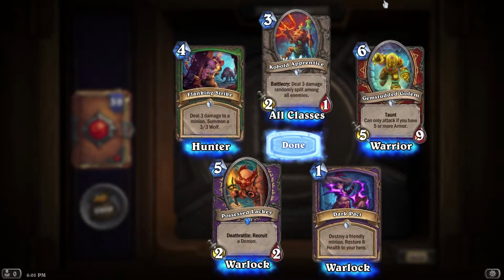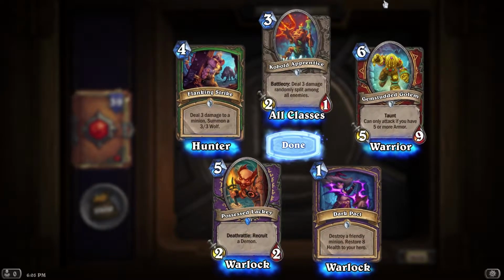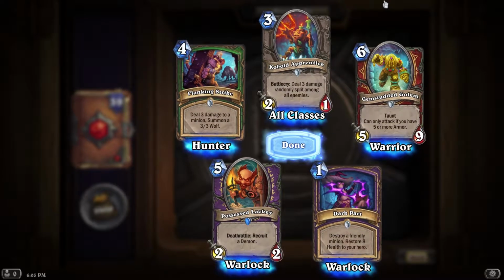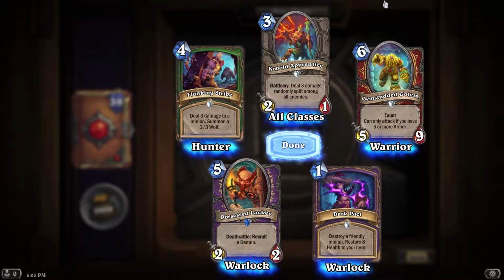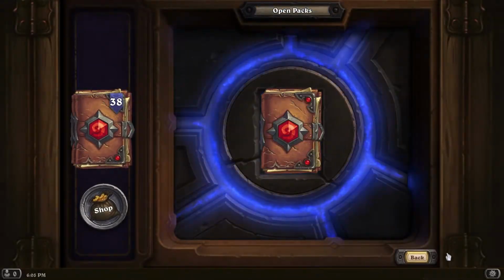This is pretty cool. 3 mana, 2/1, Battlecry, deal 3 damage, randomly split among all enemies. Personally, I don't like cards that cost more than 1 mana that have only 1 toughness, but the Battlecry is kind of cool and could get good value. I doubt, though, that this is going to see a lot of play outside of Arena, though I've been wrong before.